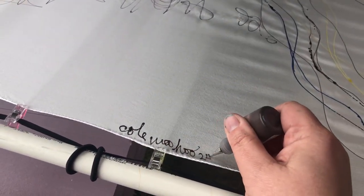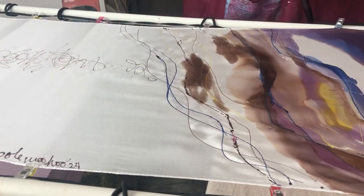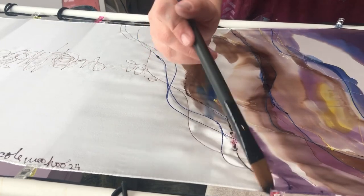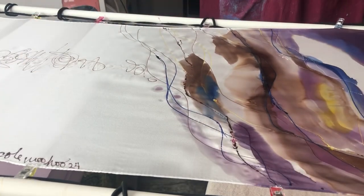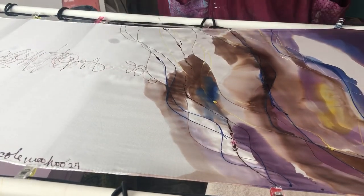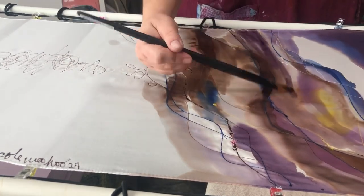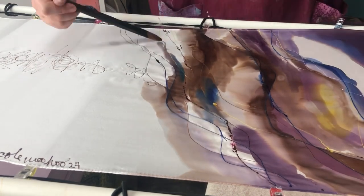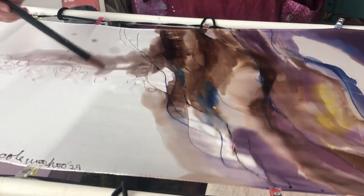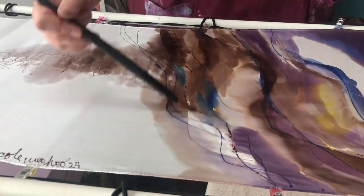The piece in gutta and adding the earth. And this is the area where the big starfield sky planetary system touches down to our Earth, our island home. This is meant to represent kind of a deserty scape. So I'm using some browns, some dark chocolate brown from Jacquard, but also using a lot of alcohol and water to really blend it out, adding some blues and purples into this area too, because I didn't want it to be too stark of a transition.